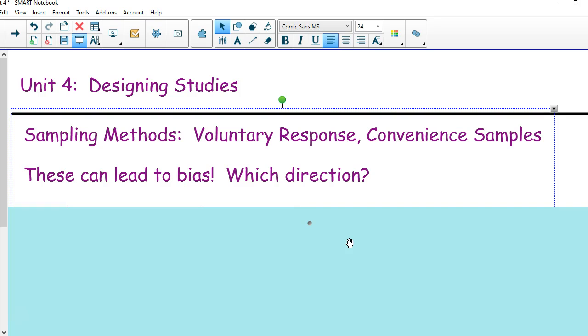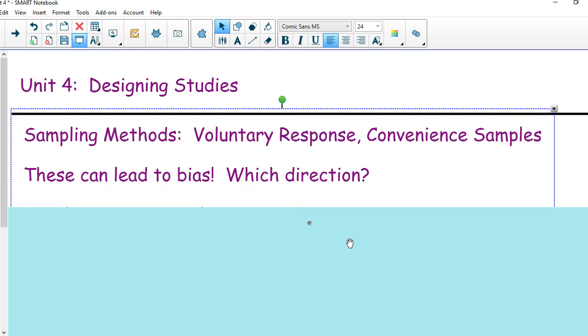This is going to be a biased result. Why? They called at 1 o'clock. The direction it is going is probably a higher statistic than what we should have gotten. Why? Because lots of people who are at work may like to bake, but they don't have as much time to bake. If I call at 1 o'clock, I'm either calling stay-at-home moms, stay-at-home dads, or people who are retired. They have more time to bake, and as a result, the statistic I got would be higher than what it really should be. That's what I mean by direction.